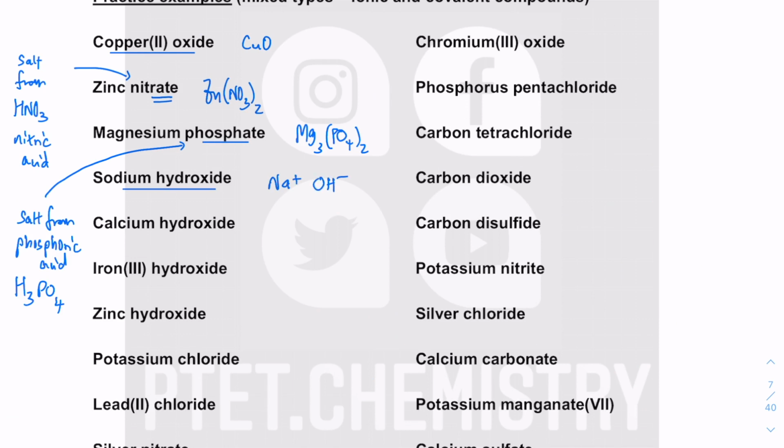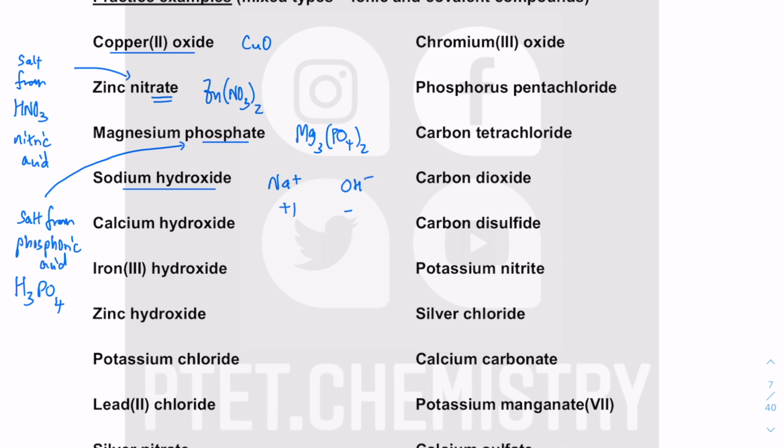Sodium hydroxide, this is a really common base. You have heard me talking about base or alkali when I talk about the general word equations, which are coming very soon after this topic. So you will come across this term called hydroxide, which are bases that contain the hydroxide ion. They are OH-. Now you have Na+ and OH- for the hydroxide.